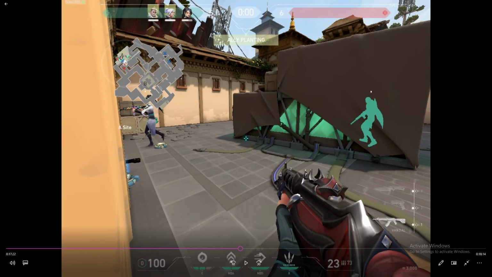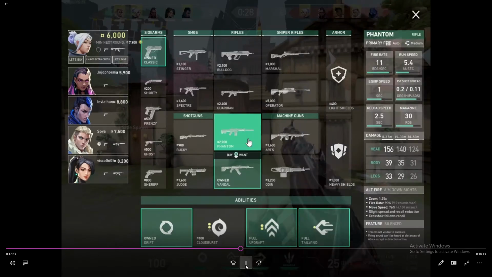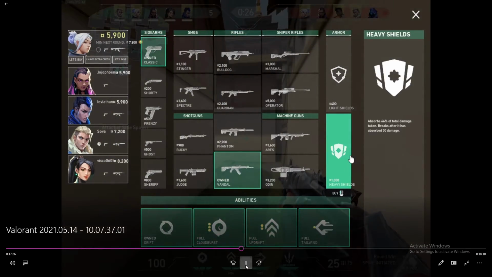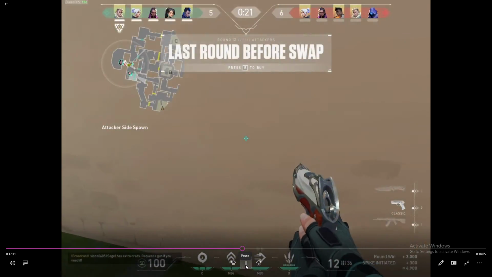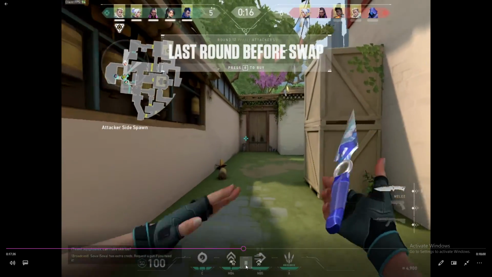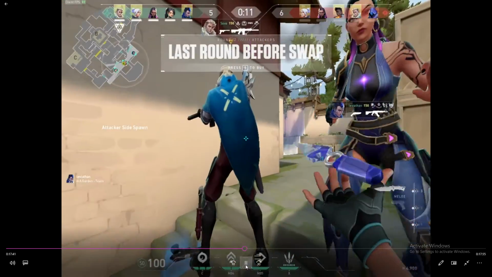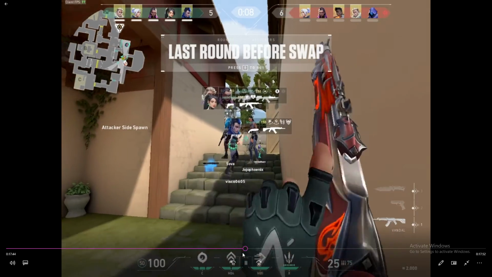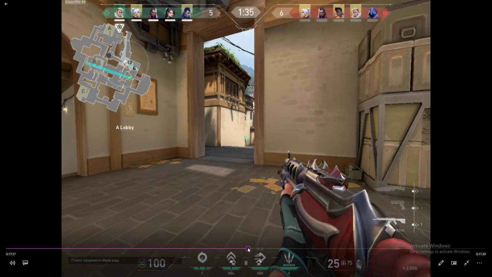Give me 2 seconds. Are you writing something down? No, I just had to contact somebody about a lesson. Last round in the half. Oh, we lose everything. Anyone need? I have money. Yes, yes, you can. You can skip ahead. Yeah, I got off.